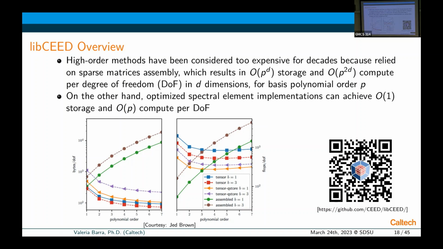But this performance model is not relevant nowadays, when we know that Moore's law is dead and that the performance bottleneck is not processor clock speed anymore, but memory bandwidth. So we look at the left panel, where the y-axis is bytes per degree of freedom. Here, we see that assembling the matrix never makes sense because the cost just skyrockets. And you actually see that for matrix-free methods, the higher the order, the better it is in terms of memory bandwidth. So the main motivation is, why not use high-order methods when you know that they're more efficient on modern architectures? They give you all the nicest properties because by definition, they give you faster convergence and higher accuracy.